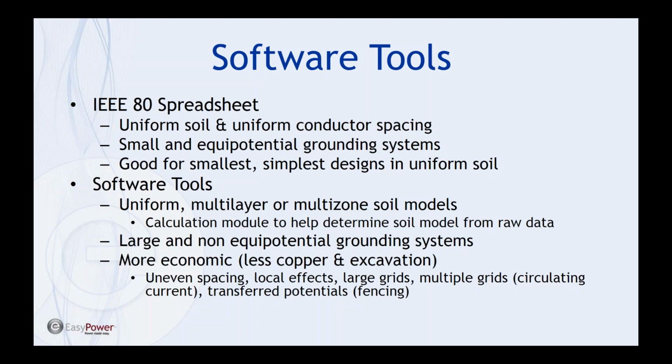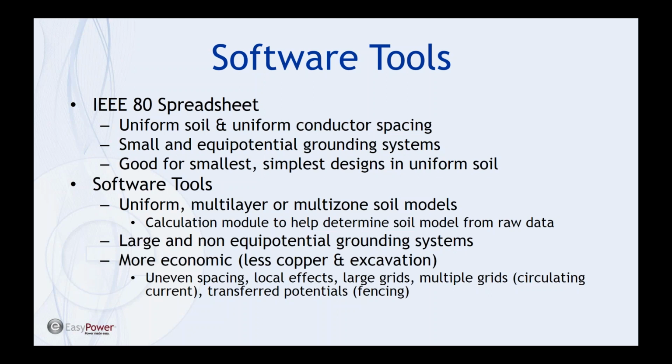And then finally, you can use the software tools to model the presence of nearby metallic structures and their effect and the grid's effect on them, such as fences and buried pipes. So like we've said before, large grids, circulating current, situations where multiple grids must be analyzed and they interact with each other. While we're on the topic of software tools, I'll note that there are several simplified software products on the market for grounding analysis, but many of them only offer simple analysis with a built-in equipotential, or the superconducting assumption as it's sometimes called.